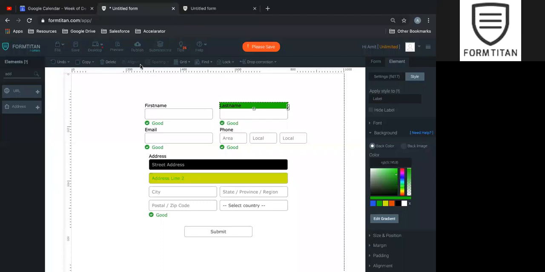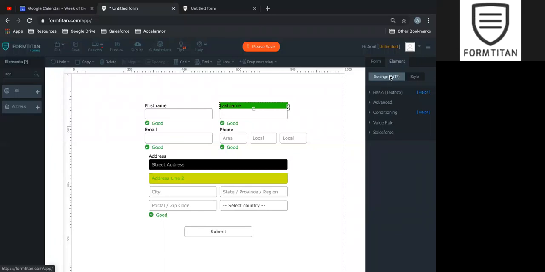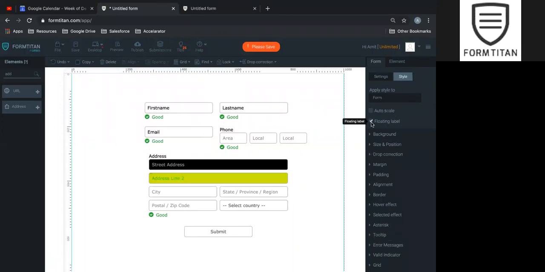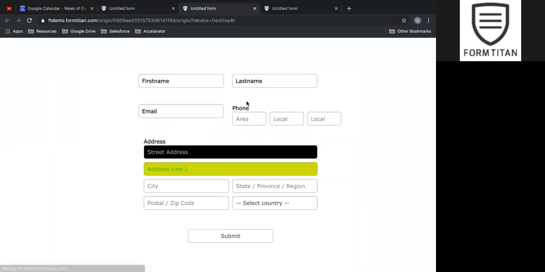So that's the label element, and then you got floating labels as well. So this is how they work. So if we go to general, go to style, and then you check floating labels, and now your labels come into their own elements. And I'll show you how this works. And if I click into it, the label floats back up. Looks really, really nice feature. And then you can add that onto your form title layout as well.